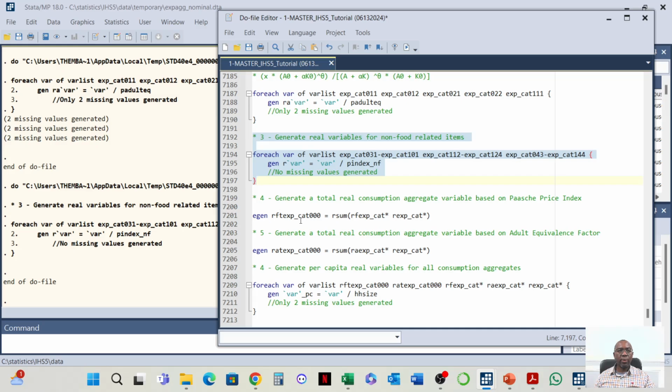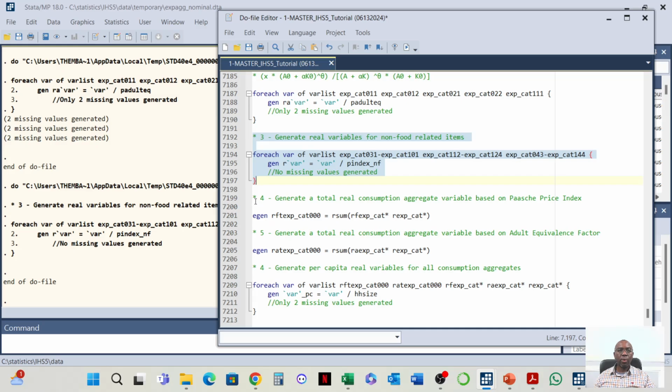Then we're going to generate the real total expenditure category, which is the first one here. We're looking at the one based on the per share price index, which will be the real food expenditures plus the non-food expenditures. And then we also generate the real expenditure category based on the added equivalence, the real added expenditure category variables, plus the non-food expenditures.